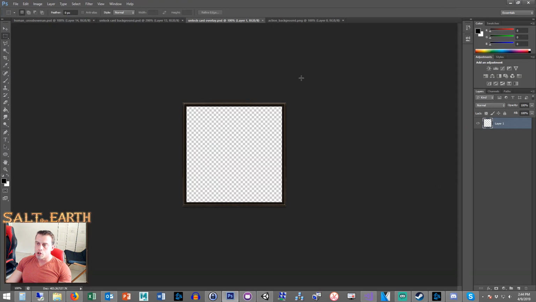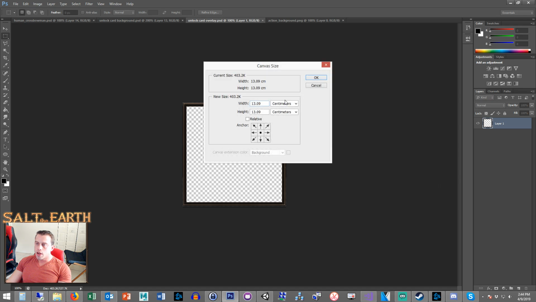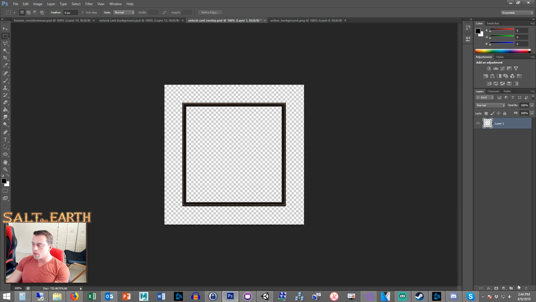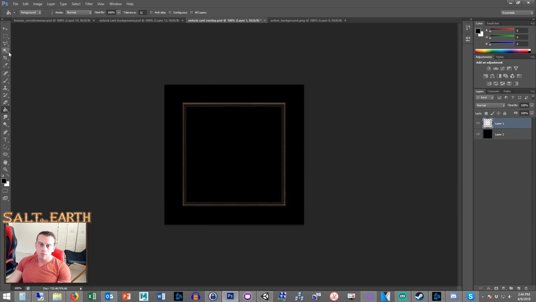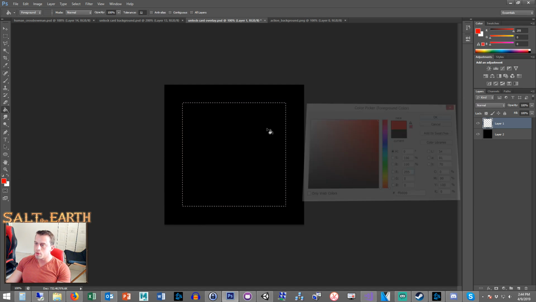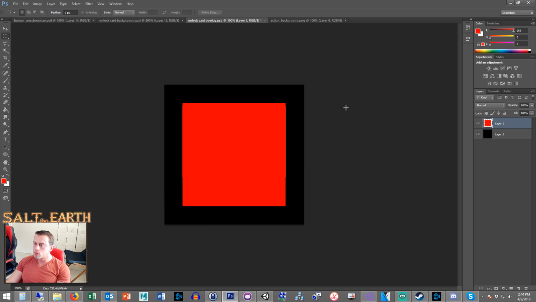So here we are in Photoshop, and let's do image canvas size, pixels 100, 500, give us lots and lots of space. Then we're going to fill this with black. I'm going to select the outside of this, invert the selection to select the inside, delete that, and we're going to fill this with red for now. Oh, that's interesting. Look at that.